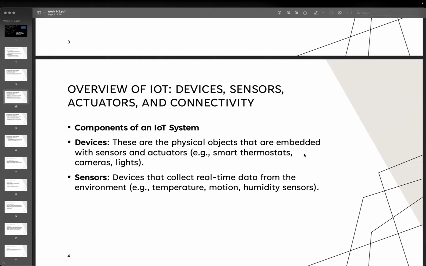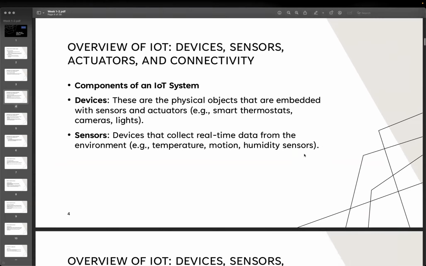When we talk about motion or movement, or even temperature, if you want to distinguish whether it's a human, maybe we use IR, infrared. Sometimes for distance, we have radar or ultrasound sensors. We have different types of sensors.